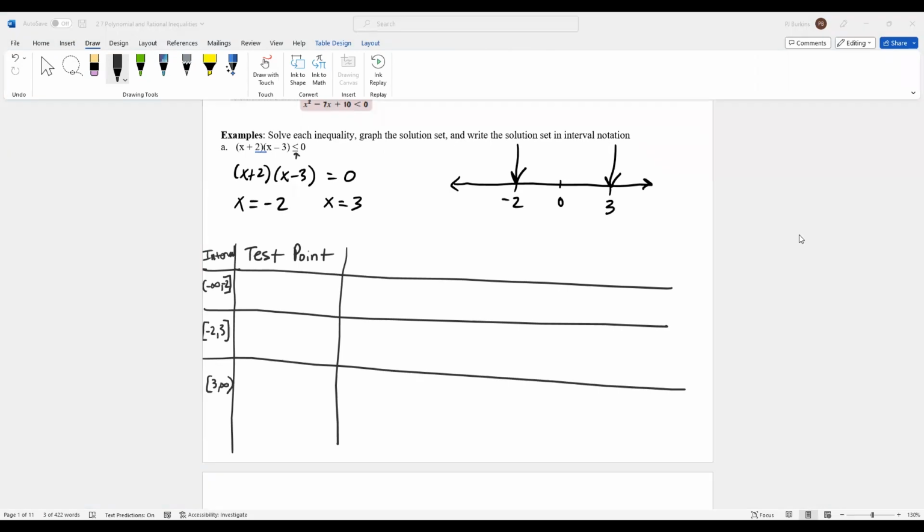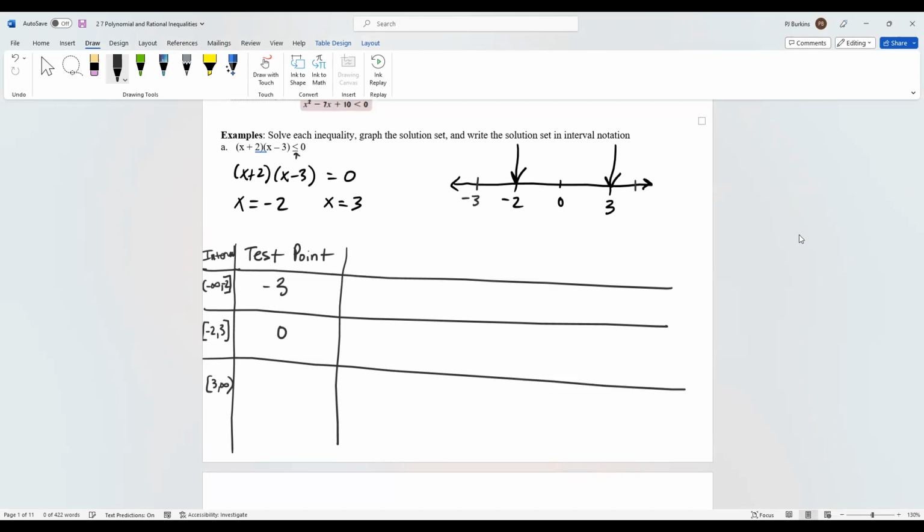Now we need to establish a test point. Our test points just have to be within the interval. They can literally be any number you choose. So to the left of -2, I'm going to choose -3. That's the next integer, and integers are easy to work with, right? And it's negative, so it puts us in that area. I'm going to choose 0 in between -2 and 3. You could choose -1, 0, 1, 2, 2.63, whatever number fancies you, as long as it falls in that interval. I'm going to pick 0 because it's nice and easy to work with.